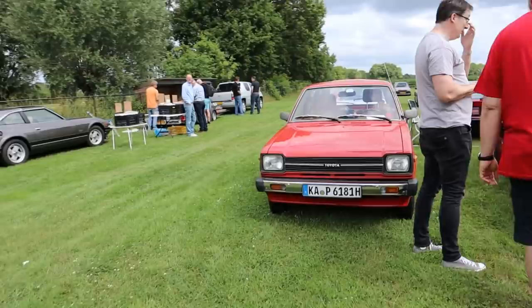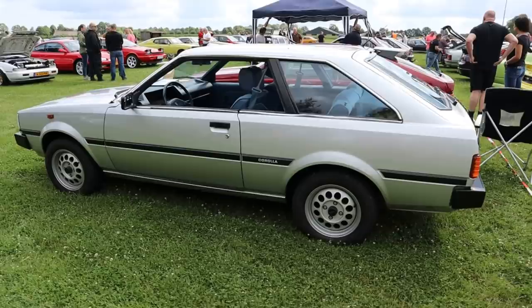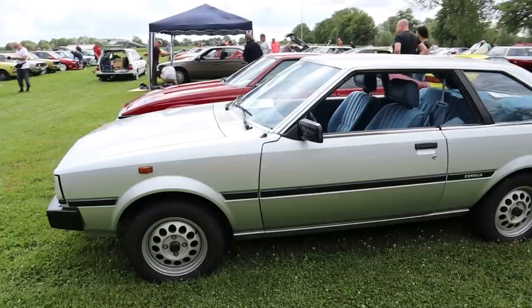Where we can find, so it's a Corolla hatchback estate type thing. It looks like they really couldn't make their mind up with that one. It's part estate, part hatchback, part coupe. It's got pillarless styling going on. Again, I don't think we got those in the UK. So yeah, very unusual again.